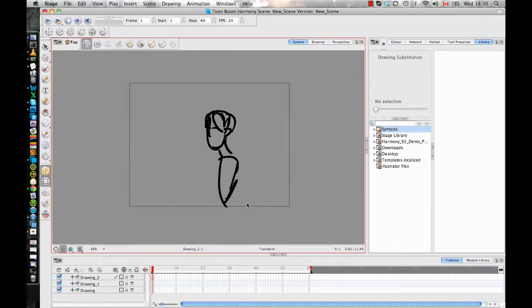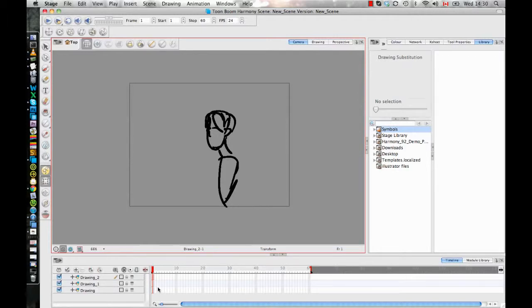Now in Flash, in order to have some kind of a hierarchy, what you in fact have to do is create symbols out of each element, and you will nest symbols inside of symbols in order to create your hierarchy. Now, you can work that way when you're working in Toon Boom products. However, it's not going to be to your advantage to work that way. It's not going to be the most efficient way to work.